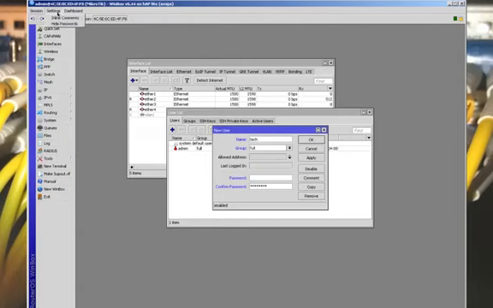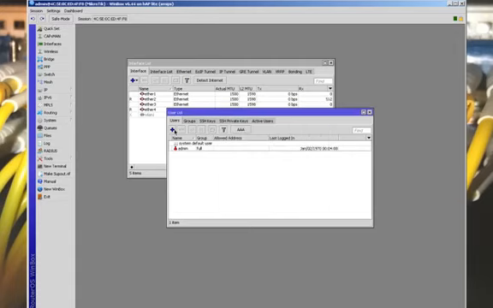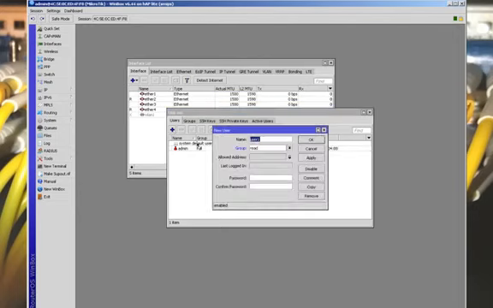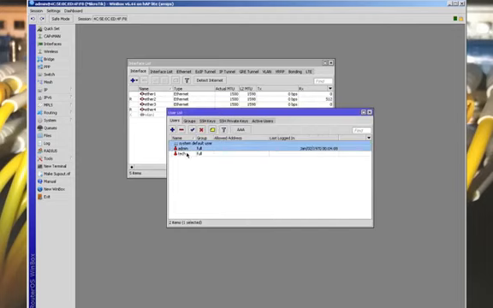What's going on here? Interesting. Okay. Anyway, we should have been able to see our password by unchecking that hide password. So interesting. Temp 1234 is our password. We're going to do tech, and we're going to make that a full user. So now I can disable my admin user.